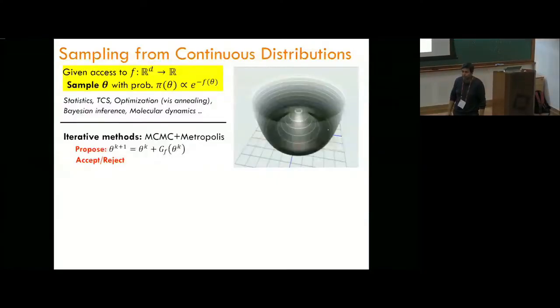What is the use of G? Yeah, so what is the use of G? That's a good question. G could be anything. For example, it could be the following. Let's say that this f was really just a uniform function. Then G could be, you are at this point, you take a ball around this point of some radius, and you go to a random point in this ball.